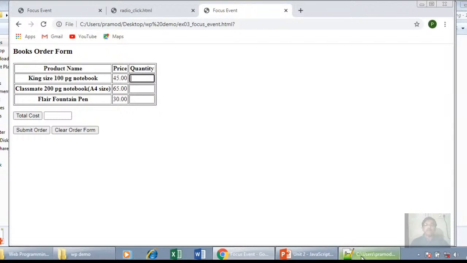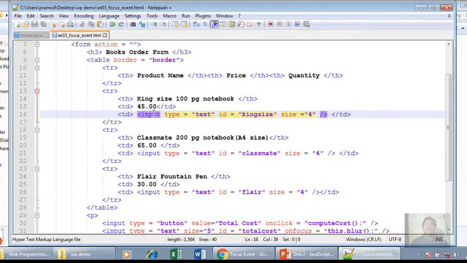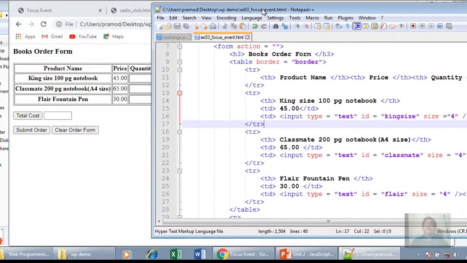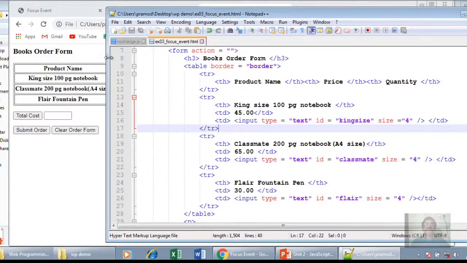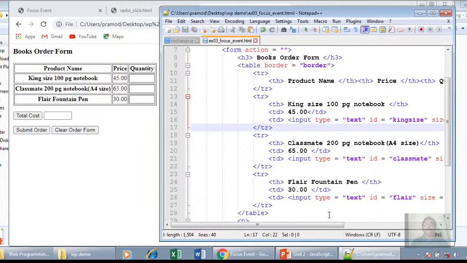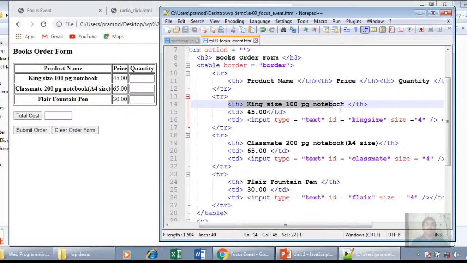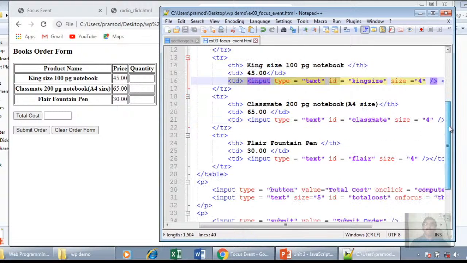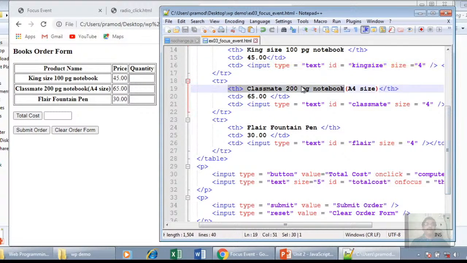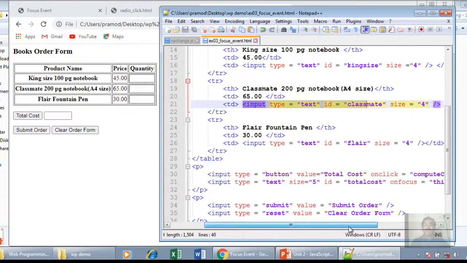So once again I will go for the code. See, here is row cell, the first cell, second cell, and third cell in the second row. Likewise, classmate and value in the next one. Observe that here is the input text box, and every element has a unique ID.